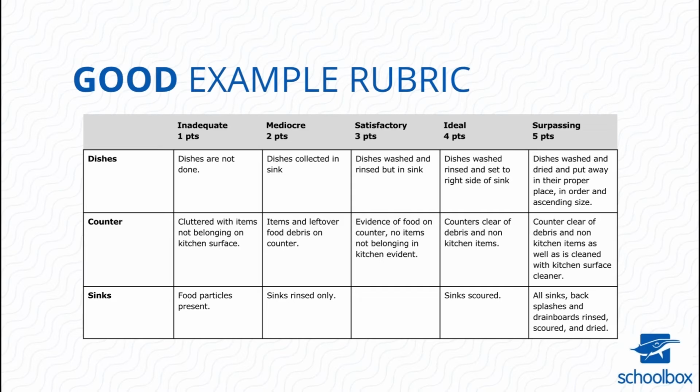So that's a good example of how we can actually improve our rubrics to make them clearer and more understandable to everyone. Because remember that when we use rubrics, we want them to be reusable. We want anyone to be able to pick up the rubric and be able to mark it, regardless of whether they know the assessment task or not. So anyone should be able to pick up my kitchen dishes rubric here and mark students, and we should get consistent results from this rubric.